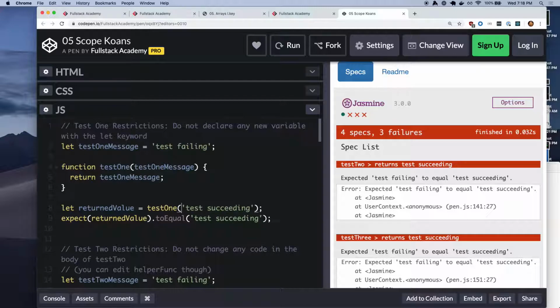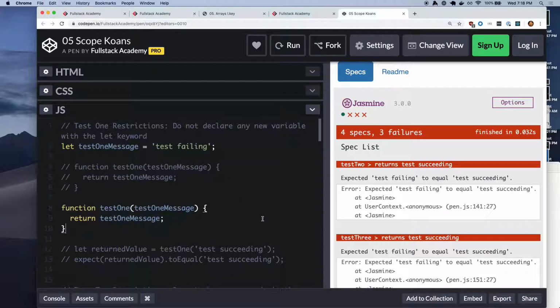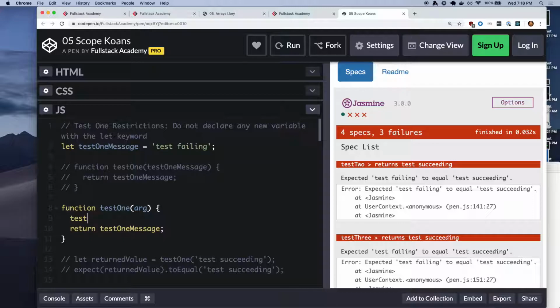Yes. The way you did it is obviously shorter, but if you said test one and then you just wrote, like, argument, for example. Argument equals test one message. Is that clearer, less confusing, or is it just a good word? I would say it's equally good. So that's a good point. I can just call this arg, or whatever you want. The actual word doesn't matter. Let's call it arg, and you can say test one message is now arg.